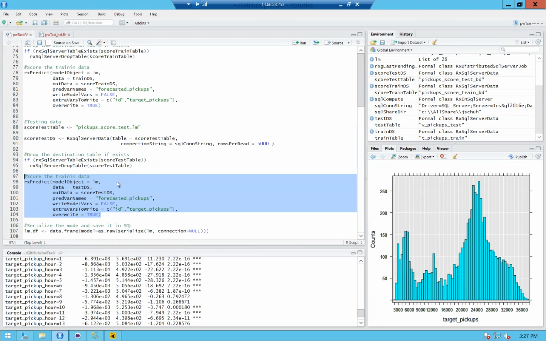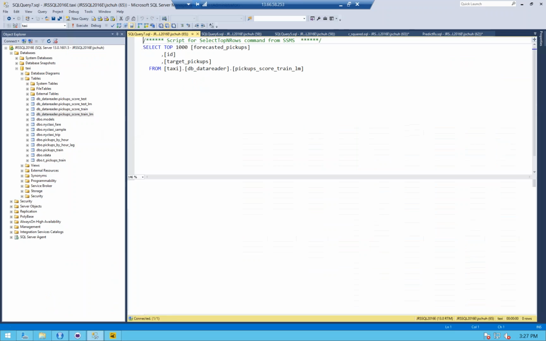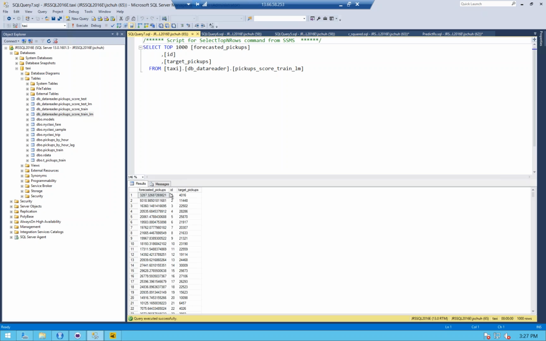Essentially that's another predict function right here. And then that data gets written out to this table right here. So here's the output of the training data, when I ran the predict function against the linear model for the training data. In the base table, I have an ID for each record, just so I can keep track of what goes with what. For example, the very first record had an actual pickup of 4,000 and a forecasted pickup of 3,200. The next one had actual pickups of 11,000 and a forecasted of 9,000, and so on and so forth. I have about 1,400 predictions that I made. I'm not showing all of them right now. But I need to be able to evaluate that to see how well it did.